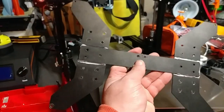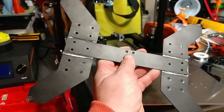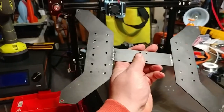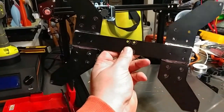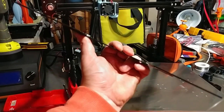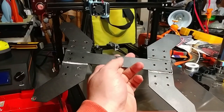And this is the carriage plate. I super glued it together so I could remove the three bolts on each side that held it together. As you can see, it's three pieces. You have those two pieces on left and right, and a bridge in the middle. And this bridge in the middle is the problem. It is too thin. I can bend this with one hand and put an arc in it. And that's really bad for 3D printing.